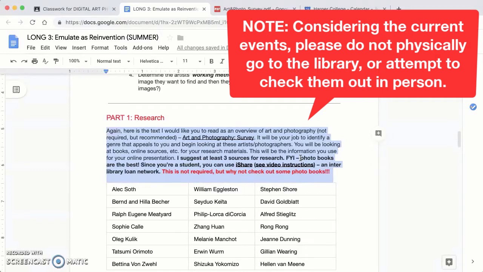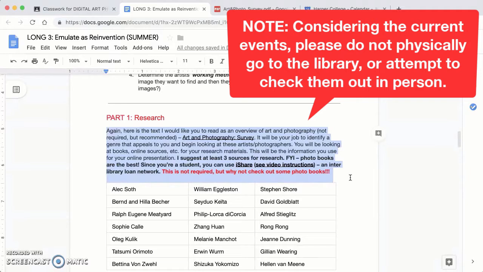I know we're in the summer course, a little tight for time, so I'm not going to pressure that too much, but I recommend it because a significant portion of art photography actually ends up as a book or is in book form. So it's really nice to see how photography books are made, published, presented, distributed, all of that. It's really helpful in coming to a deeper understanding of what photography is and art and photography, how they relate.